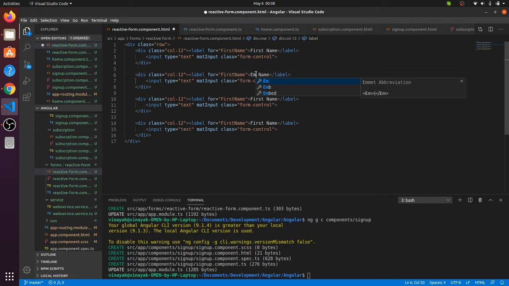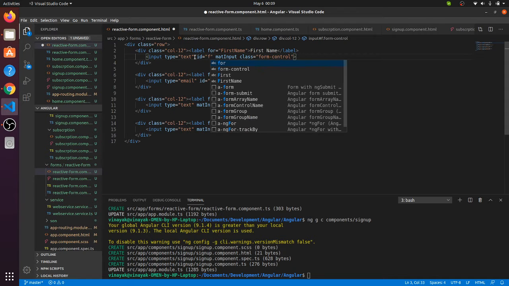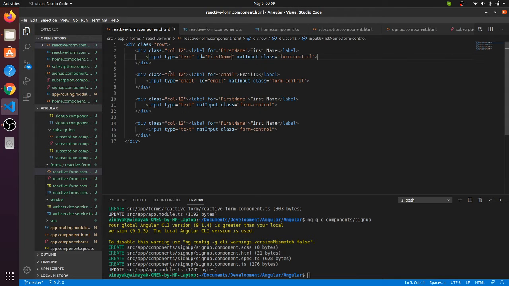As per what we thought now, that's what we're going to do. So I'm going to say email ID. For some of the fields I need not give any validators, because I can directly say email, and for email I'm going to give the ID called email. In the same way here I'm going to give the ID called first name. Okay, that's cool. I'm going to have a password here, and it's a text input, so I'll be giving an ID called password.